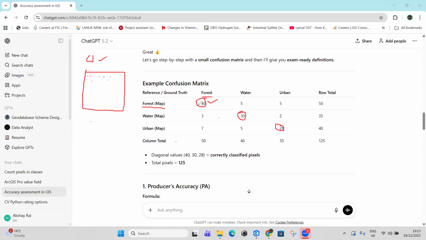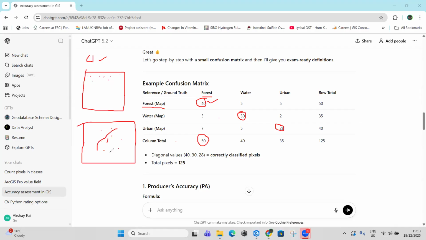So 40 pixels from forest have been rightly classified as forest on the map. In the true image, there were a total of 50 forest pixels.